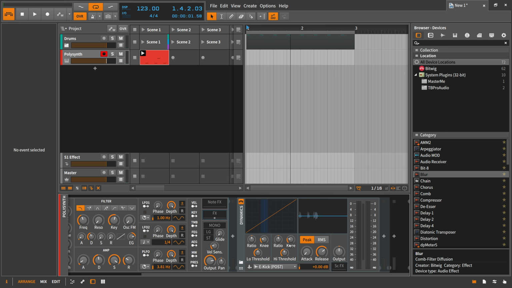I have no idea how this works. Oh, I think I get it now. Okay. Ratio. Yeah, the sidechain is basically the kick goes into the analyzer and the analyzer reacts to the kick drum, and then this analyzer puts the volume down, of course. I haven't used this in a while.